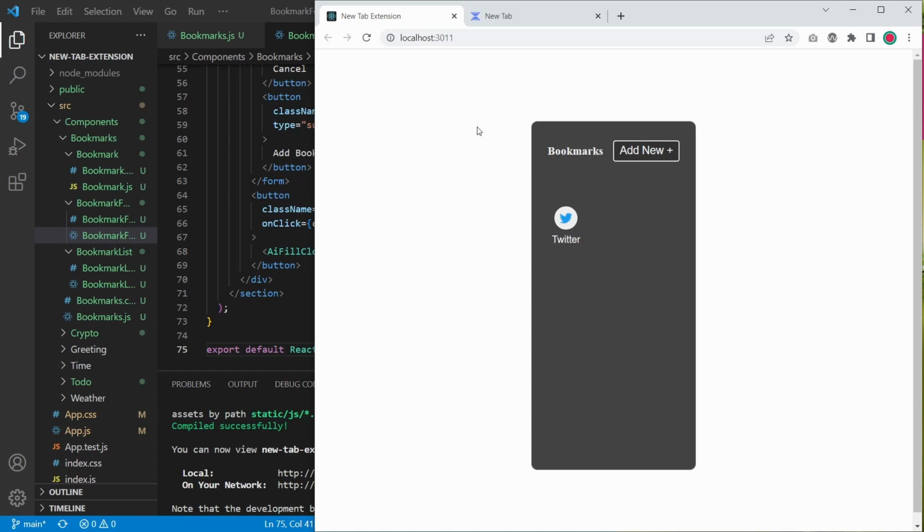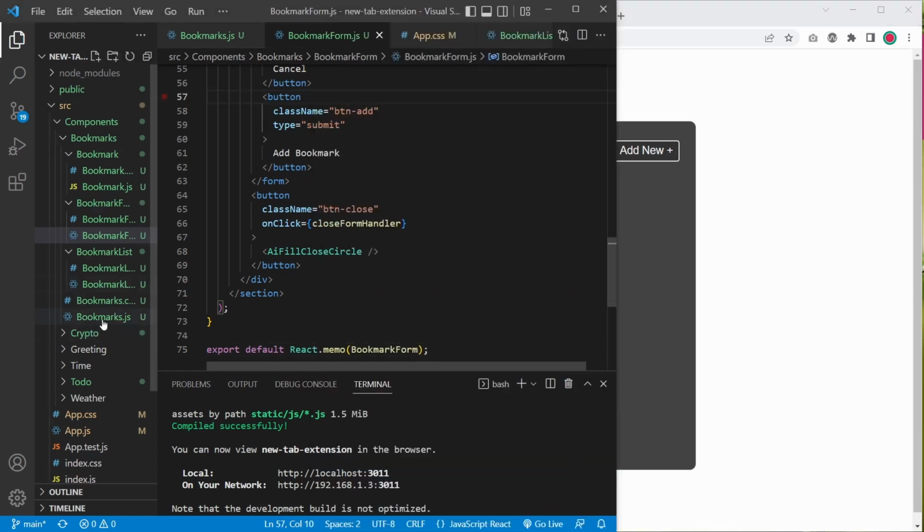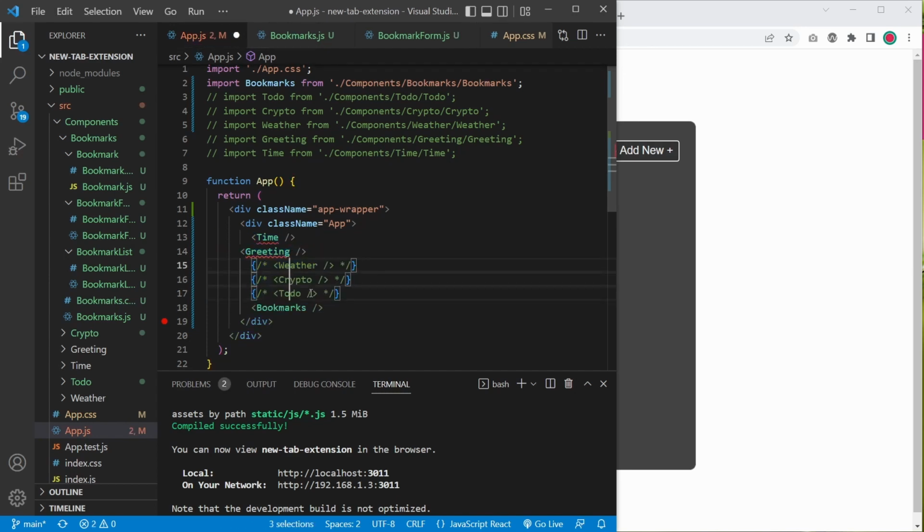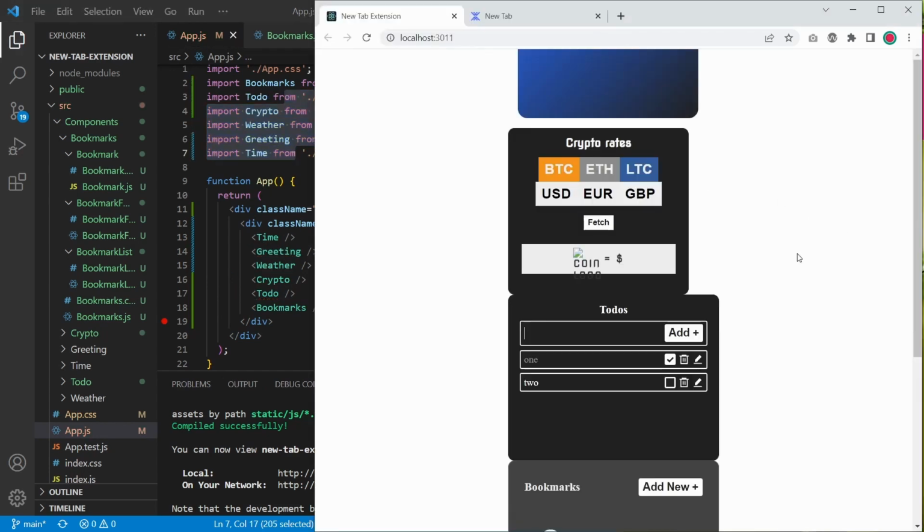So now if I wanted to display all of the 6 apps we built, I'll come back here to app.js, and I'm just going to uncomment all of them. All right, now if I save that, they're all in the same column.